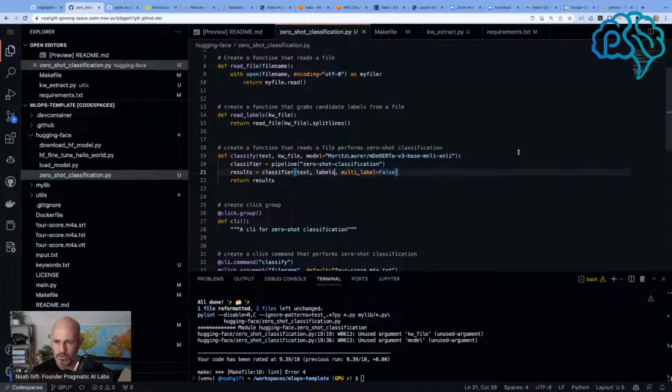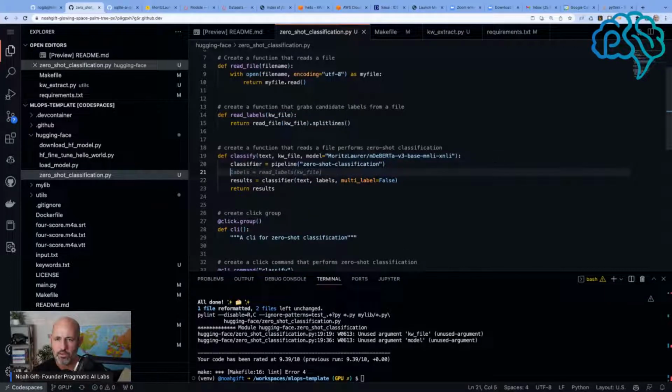Labels would be, there we go, labels. That's right. Let's try it now, and then model line 19. So model needs to go here.